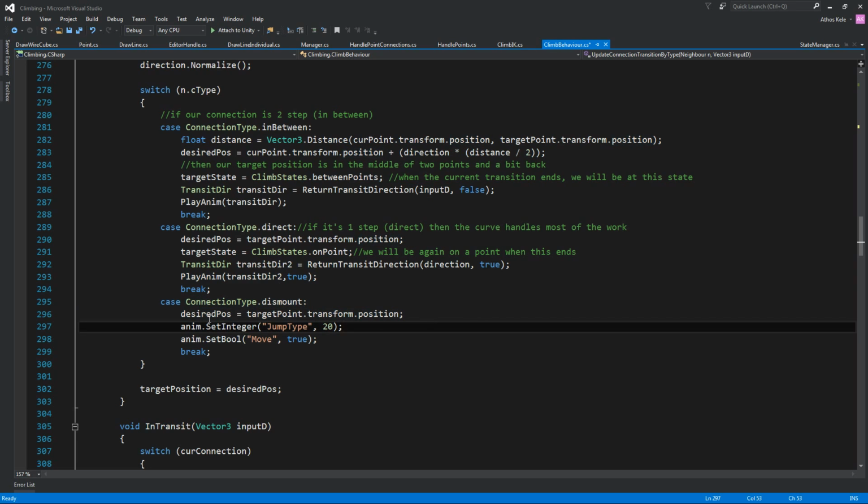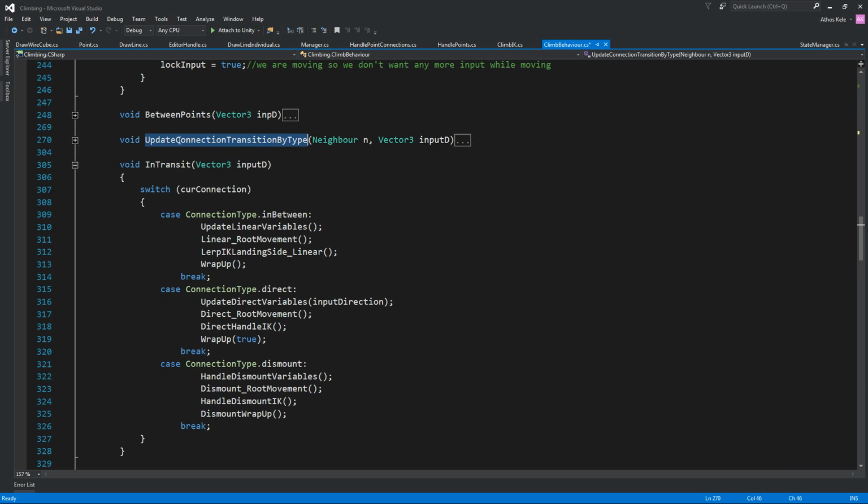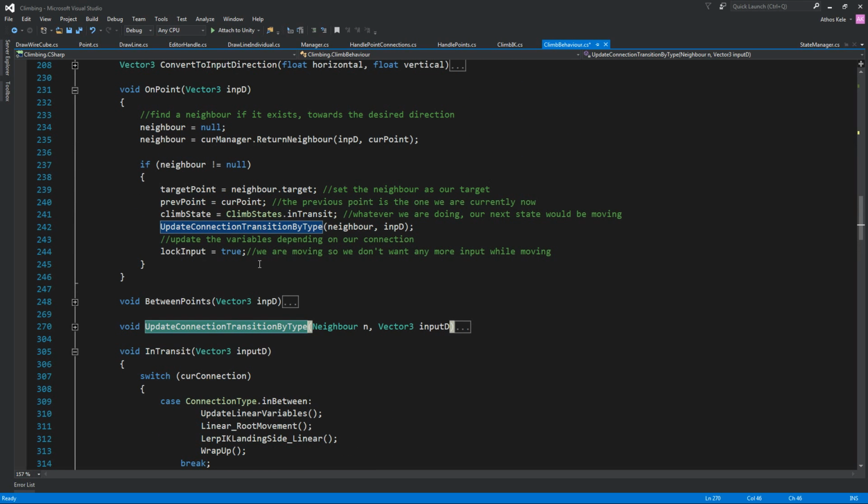If we want to dismount, then desired position will be target point transform position, set integer jump type to 20. We can hard code this since we know it's the dismount, it's a special case, and we set bool move to true. And the target position will also be the desired position we have set in each one of those. So this is how we update the connection's transition by type.